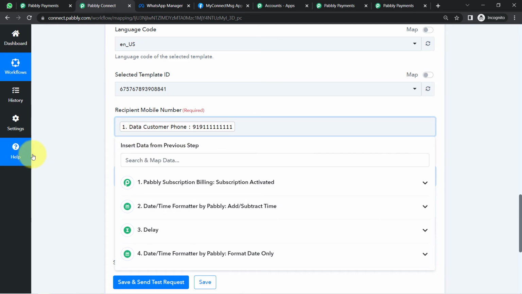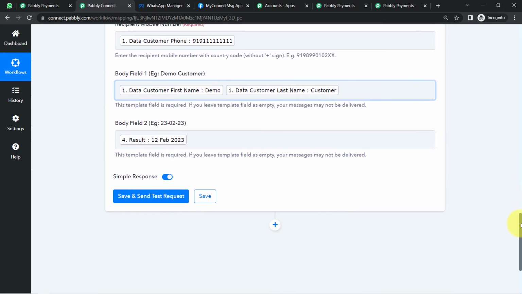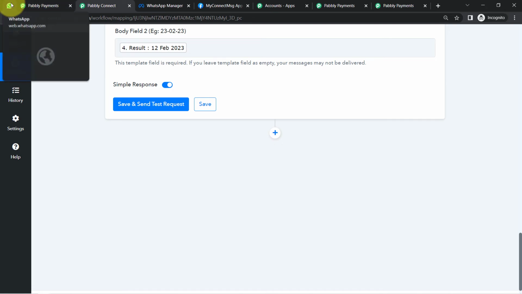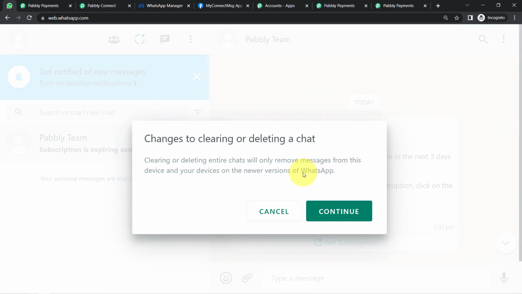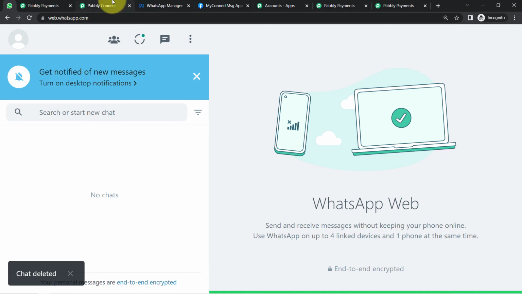Okay, and whatever details I have mapped here will be replaced automatically when this automation will execute in real time, for the next time. So this is the power of automation, power of mapping. Now finally I will be clicking on this button, but before that, first let me take you to my WhatsApp section, and here I am going to delete this existing message so that I can clearly show you how the messages can be sent, how the message will look like.